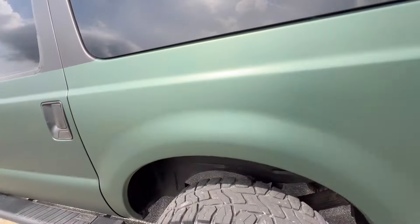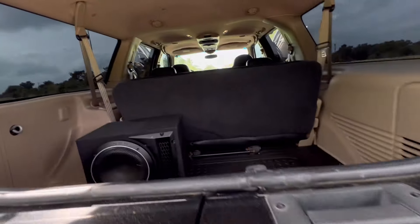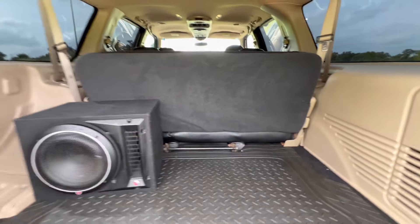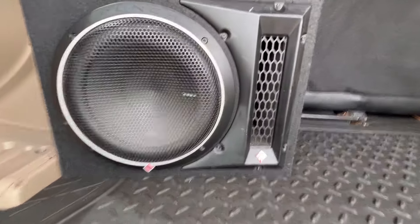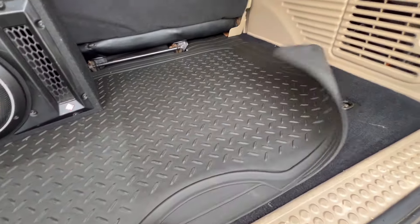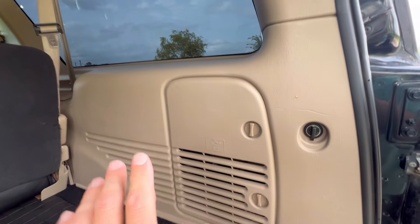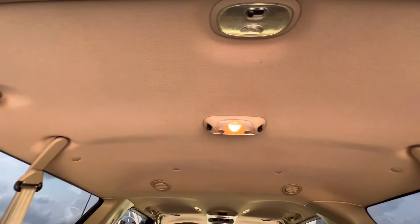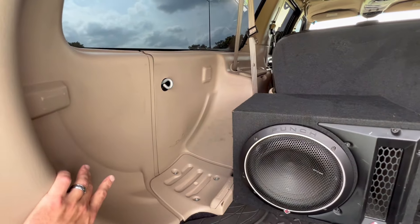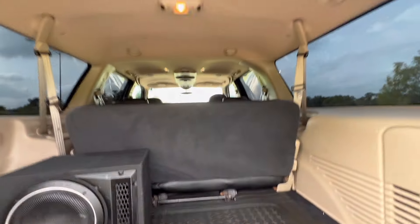Just a cool rig — there aren't any like this in the country. You're never going to worry about passing another one just like this. Both barn doors open. Rolling a Rockford Fosgate 10-inch sub. Carpets are clean. The sides don't have big scratches or anything, so it doesn't look like it's been used as a truck. Headliner's not torn up. Missing the spare, because a 37 won't fit there — a 35 will, but a 37 isn't going to fit.